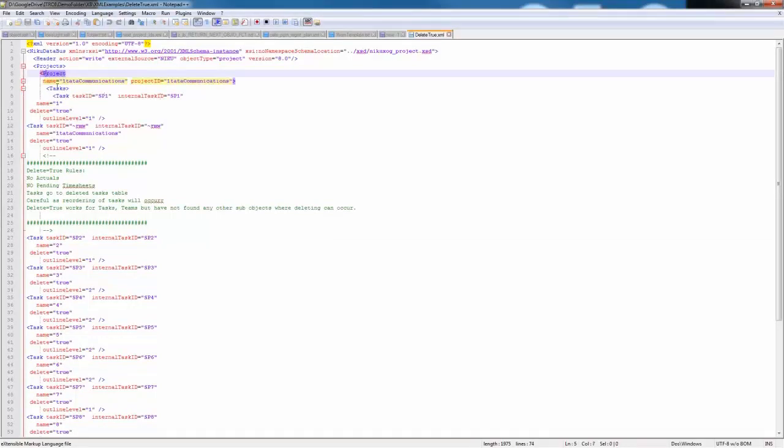And all I'm sending is the project name and the project ID. That means nothing else inside the project data is getting manipulated. But let's say I want to blank out a field called status.